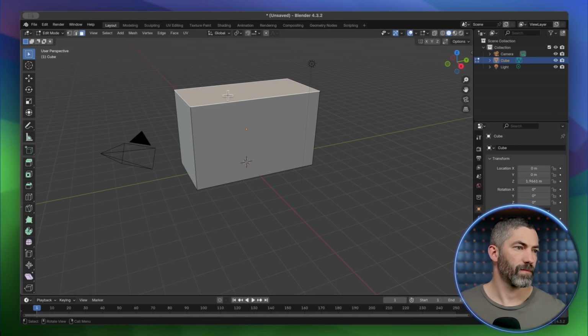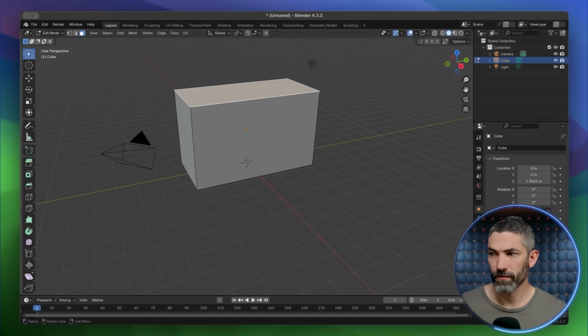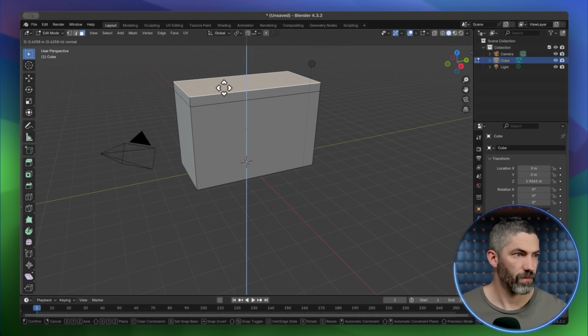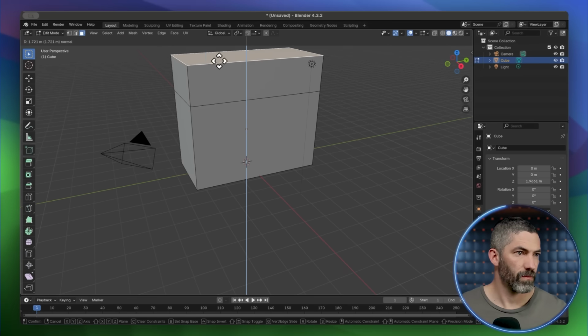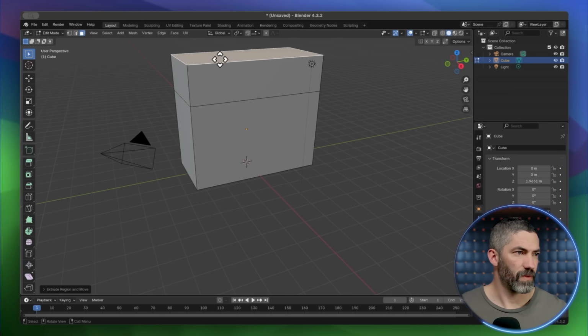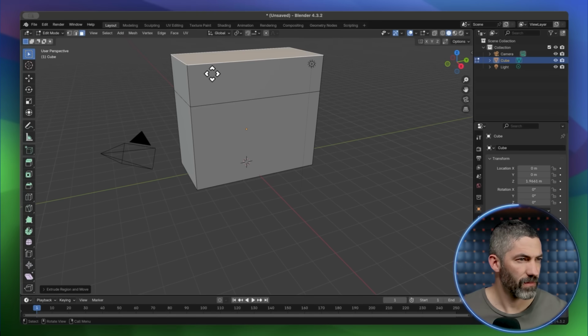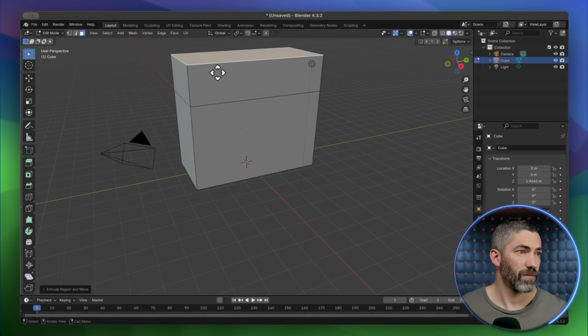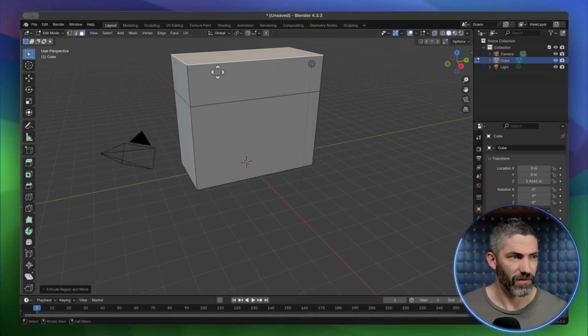Great. Now that you have the top face selected, you can press the E key to extrude it. After pressing E, you can move your mouse to extrude the face up and then click to confirm the extrusion. Would you like to try that now? Yeah, I did it. Okay, you have now extruded the top face and created the base of a roof. Do you want to further modify this roof, or would you like to move on to adding other elements to your house? I want to modify it so it looks like a roof.